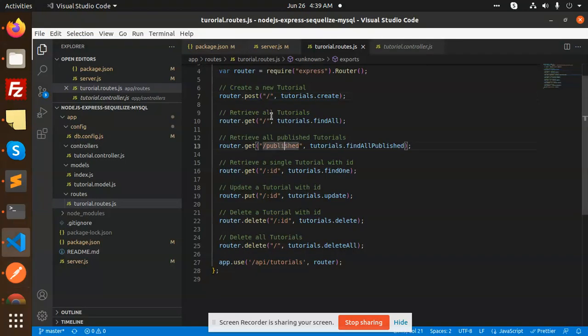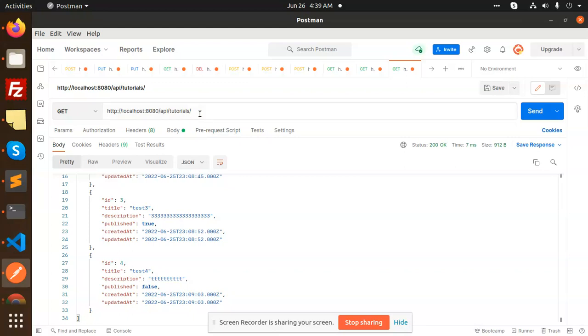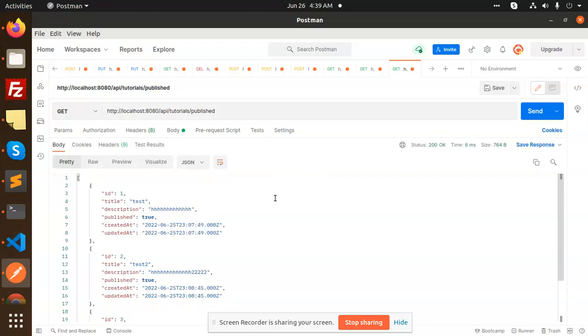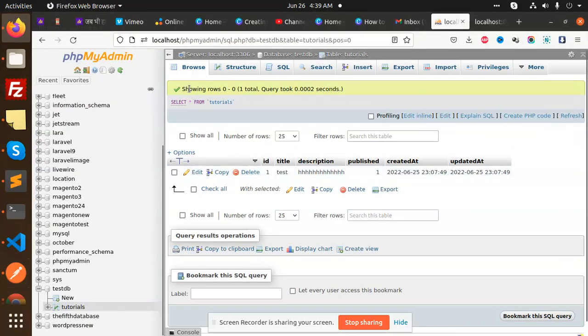So you can see that we have a list of all the tutorials that we have added, right? So going to the next, we have this part done, this part done, published. So if you go and check, this is find all published. Where there is only one check, that is findAll with published to be true. So to get all the published tutorials, you need to pass just published.